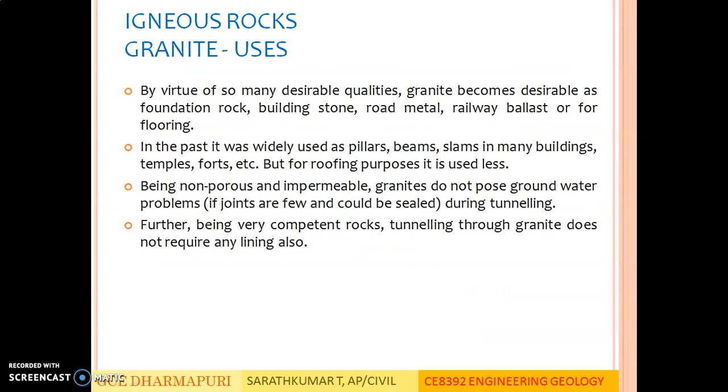Uses of granite. By virtue of so many desirable qualities, granite becomes desirable as foundation rock, building stone, road metal, railway ballast, and for flooring. So in almost all the civil engineering fields, granites are used extensively. In the past, it was widely used as pillars, beams, slabs. It is used as slabs in many buildings, temples, forts, etc. But for roofing purposes, it is useless.